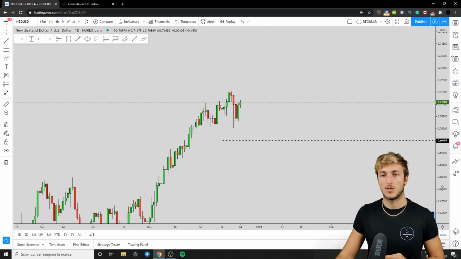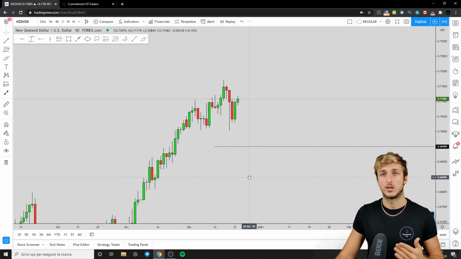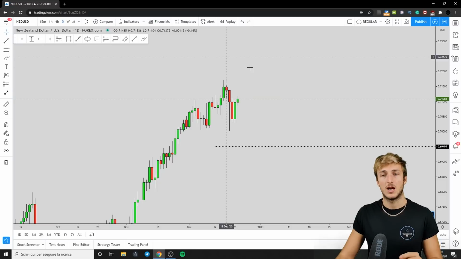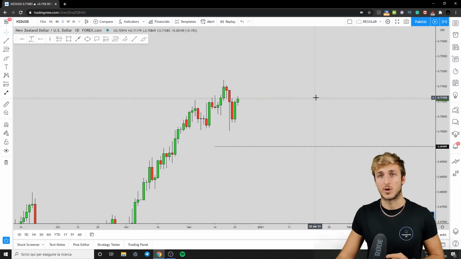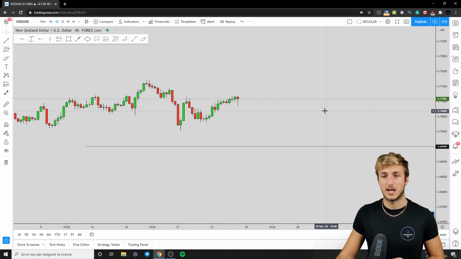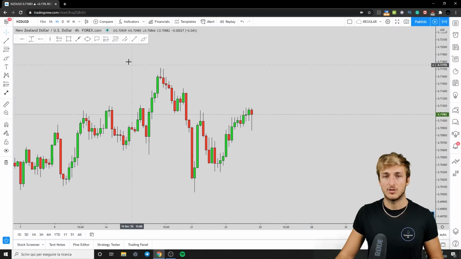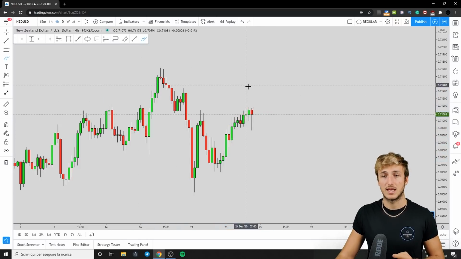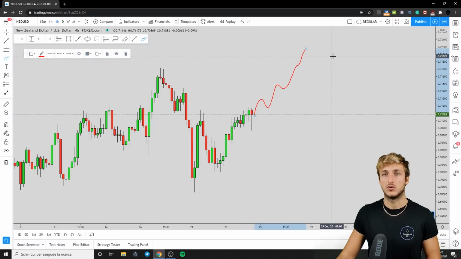So how will we be approaching this kind of situation with students? Now, as usual, the monthly, weekly, and daily timeframes combined with the COT data are the best timeframes for the direction of the market. But when it comes to confirmations and entries, the best time frame is the 4-hour. And on the 4-hour at the moment, what we can see is that everything is still bullish. The market has been creating higher highs, higher lows without showing any sign of bearish price action. And until this is the case, the market will easily continue to the upside.